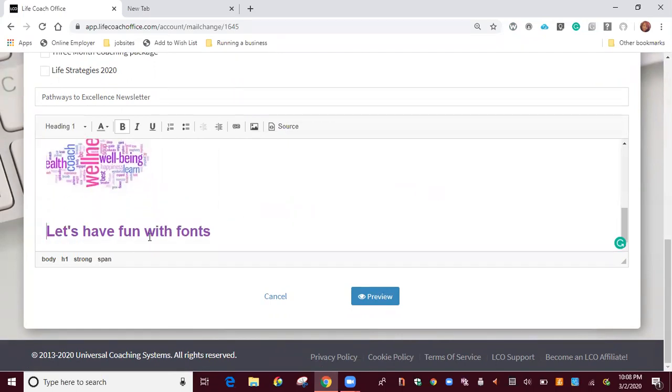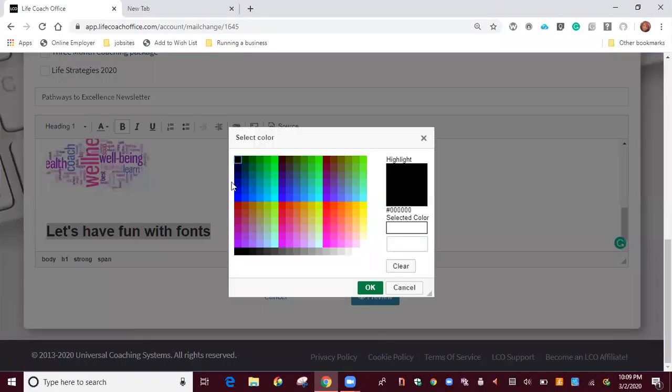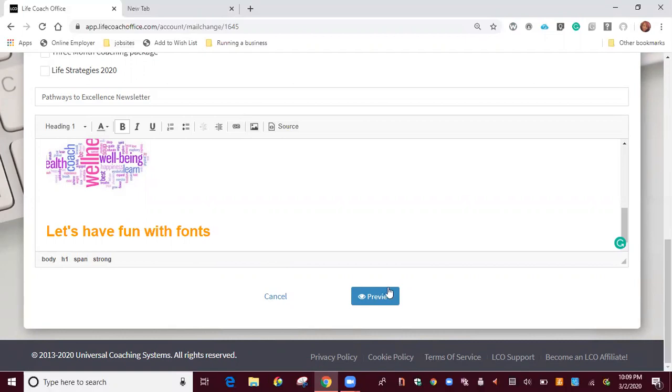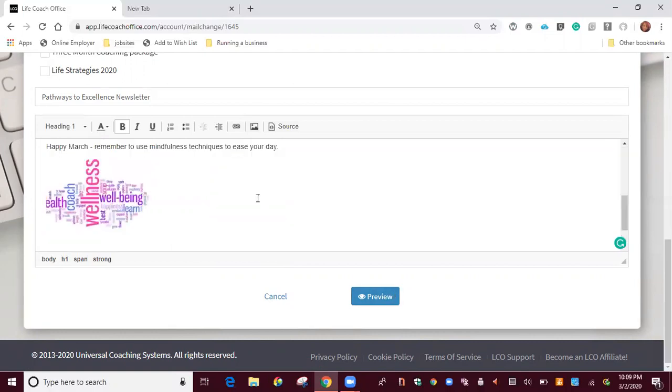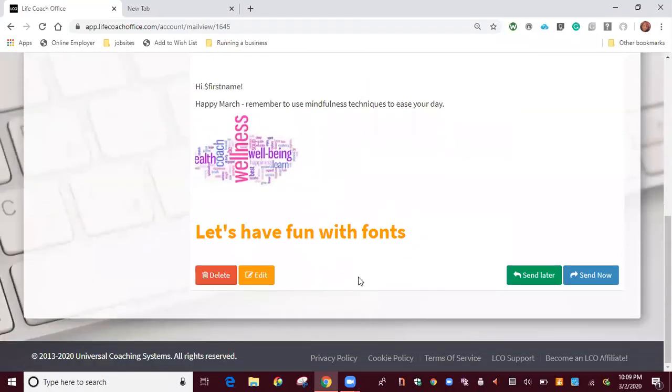All right, now, one other thing that I'd like to show you is about the colors, because you might feel like, okay, these colors that are represented here are not the colors that are in my logo. They're not the colors in my company. You just click more colors. And look at that. All of these wonderful colors come up. And maybe you are partial to like a golden yellow. Okay. And you preview that. And it comes up like that.